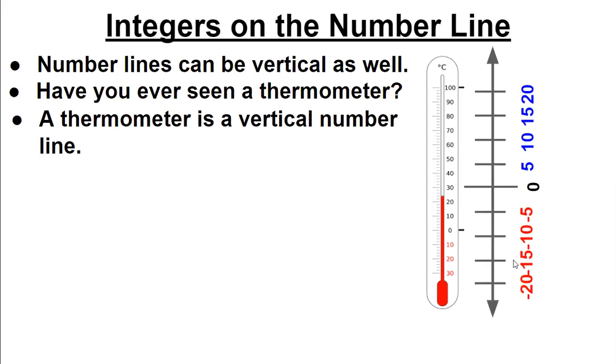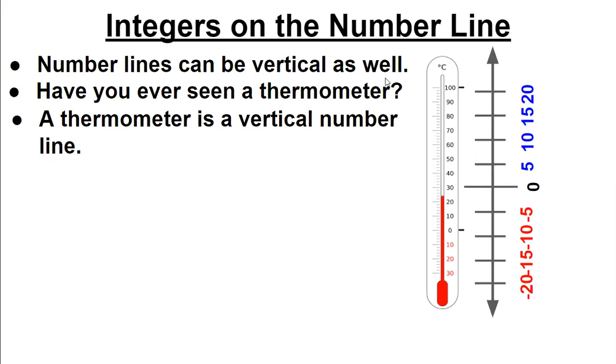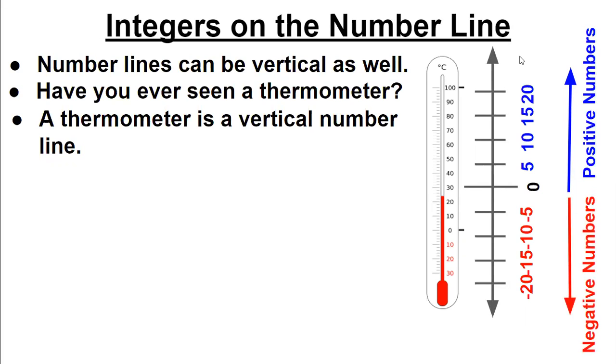And I put next to it a number line. You can see that a number line can be turned. And notice how the numbers that are positive go in the up direction, and the numbers that are negative go in the down direction. So keep that in mind. If you think about it, later on in the year we're going to be covering a coordinate plane and coordinate graphing, and we're going to be finding points that go both up and down and left and right. So we're going to have to know the up and down number line as well.